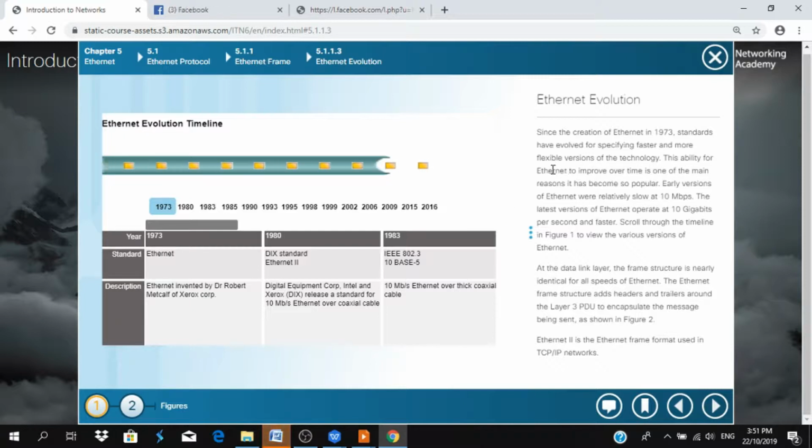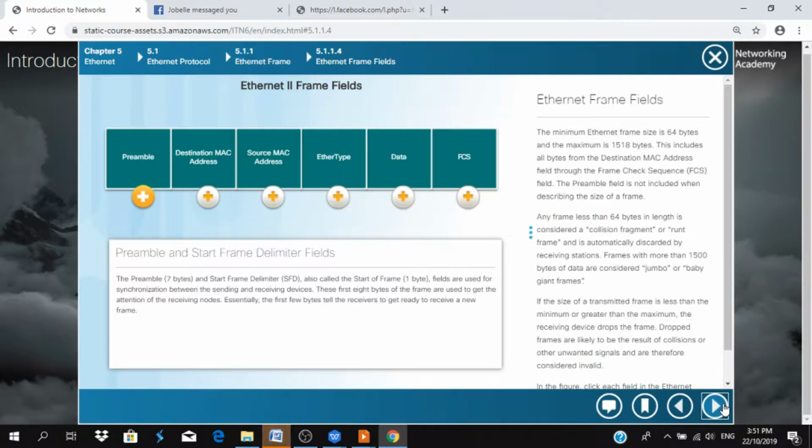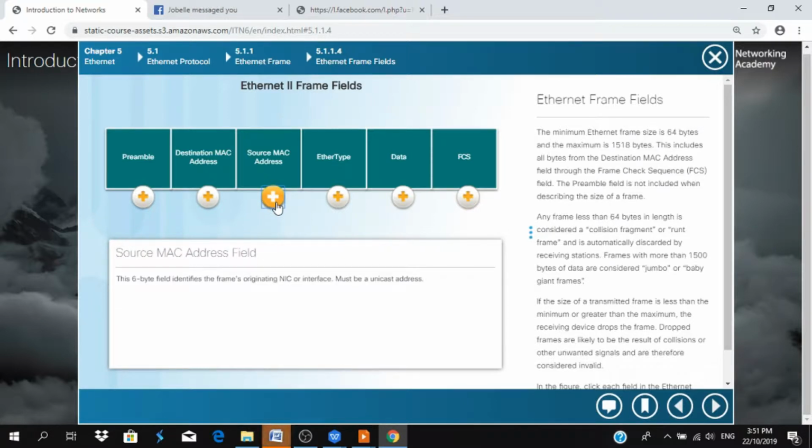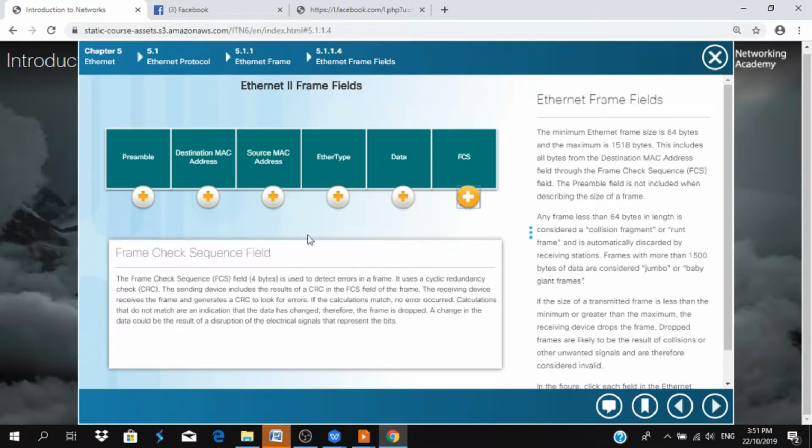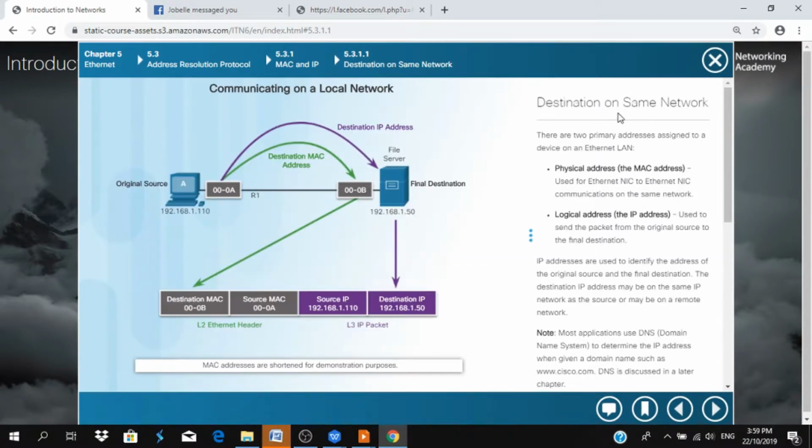This ability for Ethernet to improve over time is one of the main reasons it has become so popular. These are the Ethernet frame fields: the destination MAC address field, source MAC address field, Ethernet type field, data field, and the frame check sequence field.